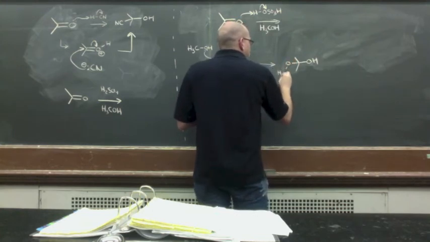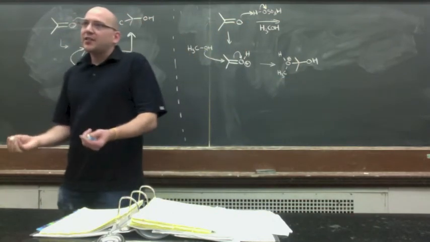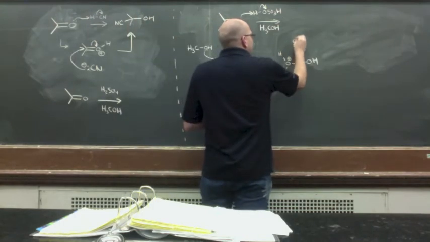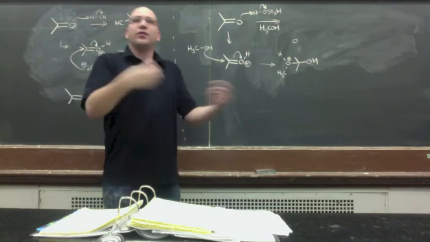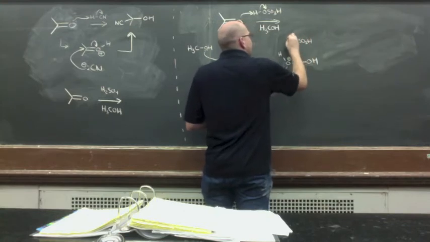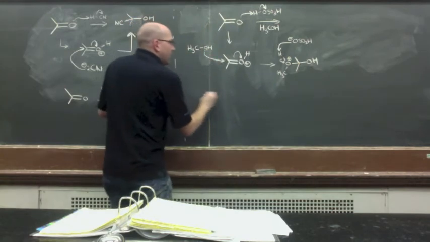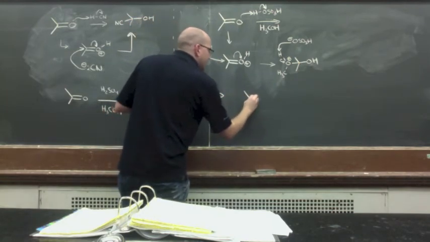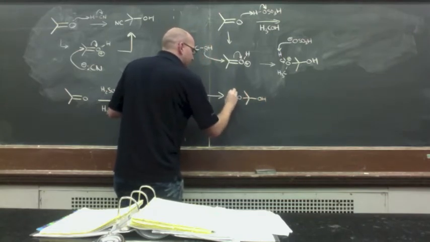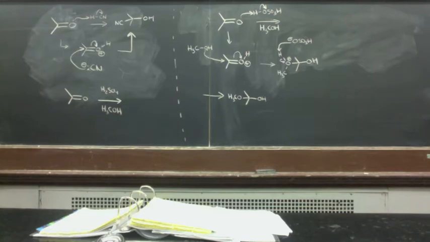So let's just complete this mechanism really quickly. What might be the next step in this reaction? We're probably going to deprotonate that. We could have the methanol do that, or we could have the sulfonate do that. We'll just do the sulfonate here to keep things balanced. And so what you might expect to get is this molecule here, the same thing we saw with alkenes, the addition of methanol across the double bond.